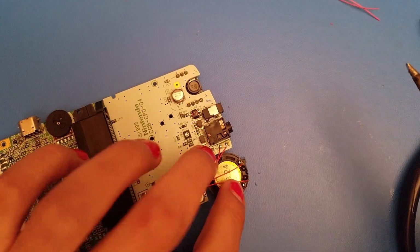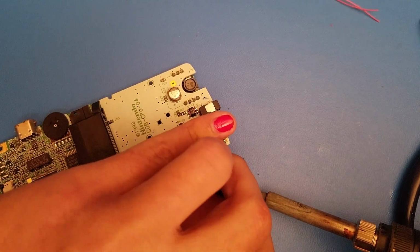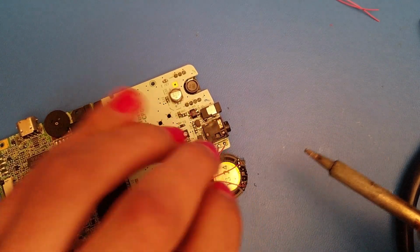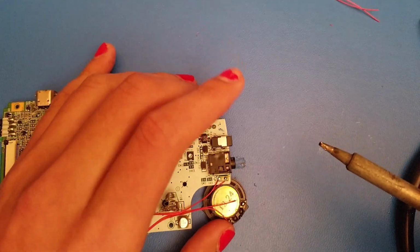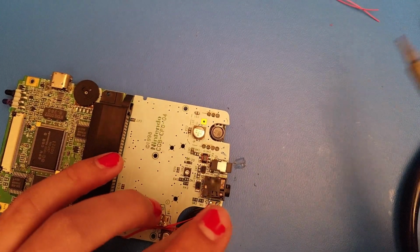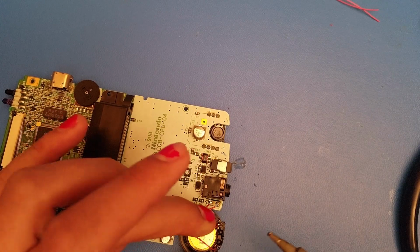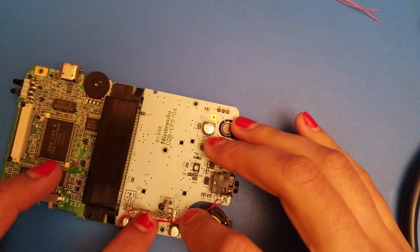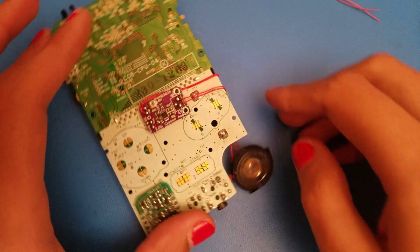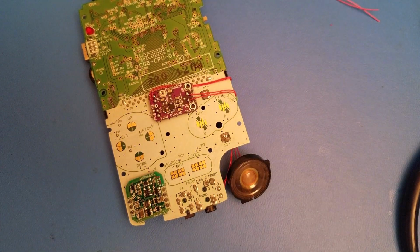So it's dry. Now it's time to solder them down. So I'm doing this kind of a quick and dirty method. I'm not necessarily trying to have it completely wire art and nice and neat. This is just simply purely for the video so I can quickly show you how to do this.